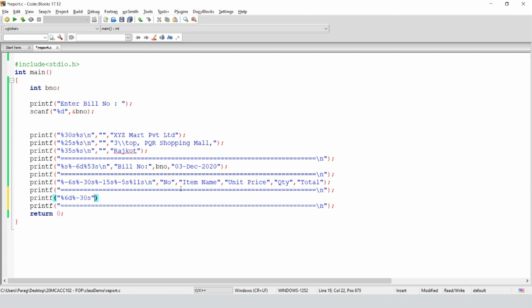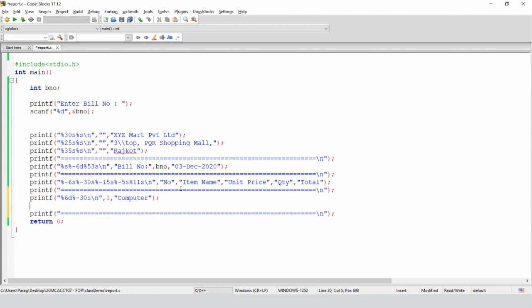Item name, I have 30 spaces, so I'm writing here percentage 30s. Now here I'm just printing the item number. So item number is 1. Now item name, that is computer. Later on we will add the calculation, that is unit price multiplied by quantity.